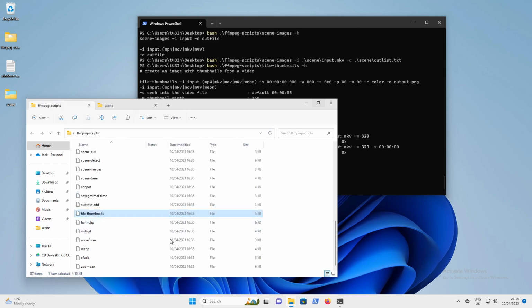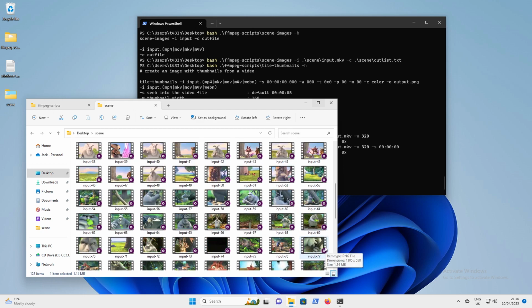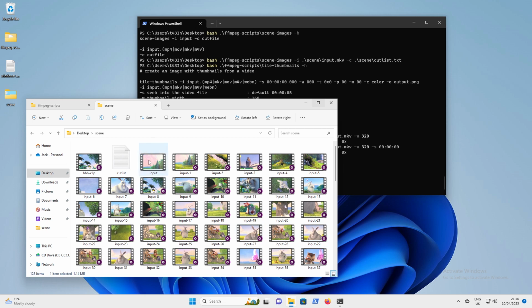So what else can we look at? Let's look at the X fade. So what I'm going to do is actually get rid of a load of these clips. Let me just drag. What I want to do is create a fade between 2 clips. I need clips that are relatively long. You know what I mean? It can't be like a 2-second clip.